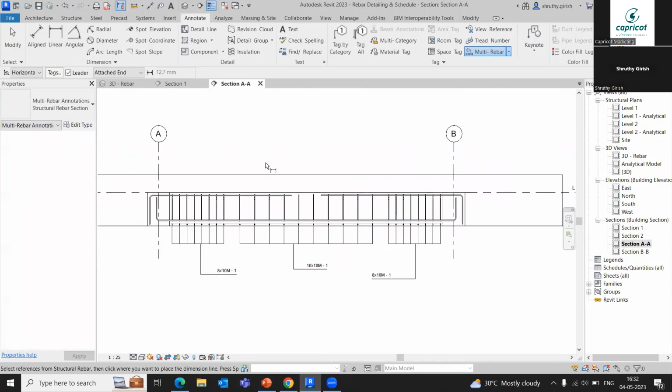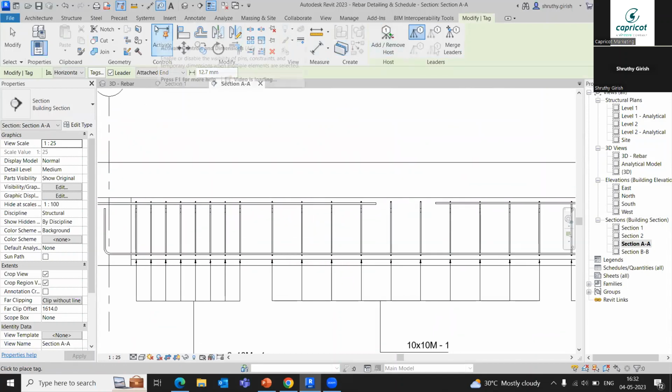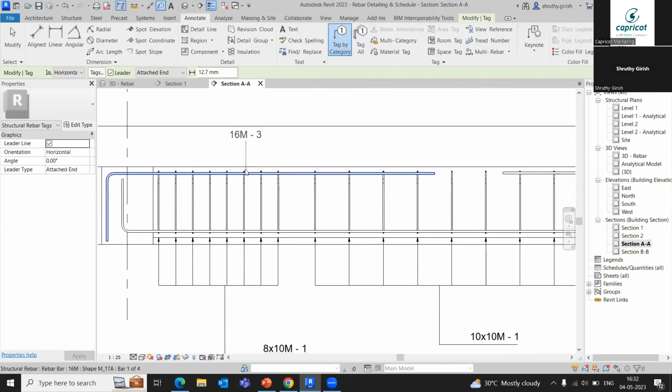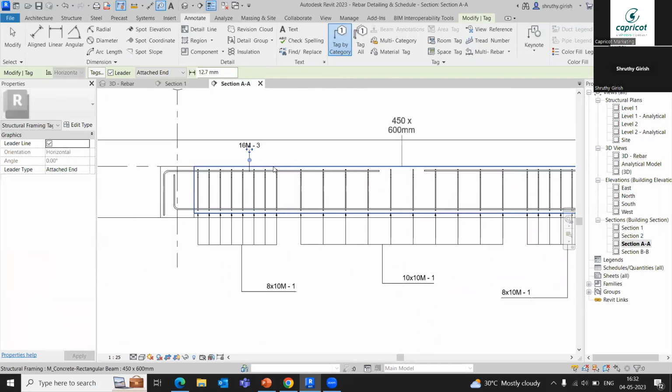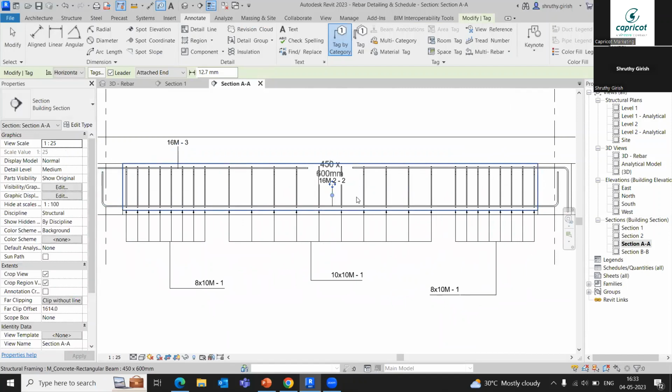I want to tag the main bar as well. So I'm using tag by category. To annotate, tag by category. So I'm just selecting this bar, which is 316 mm, and this bar as well, and this bar.